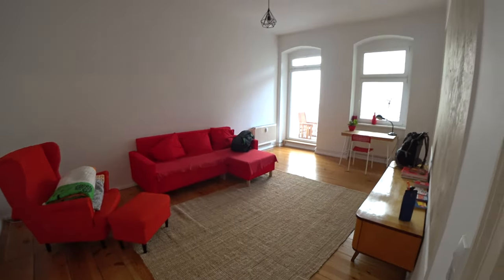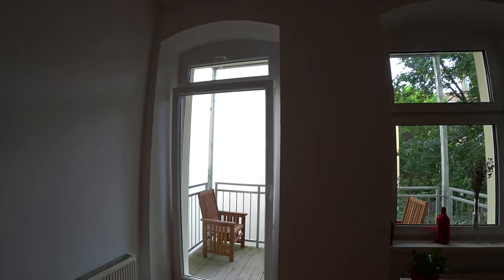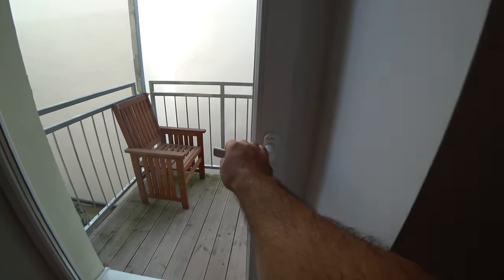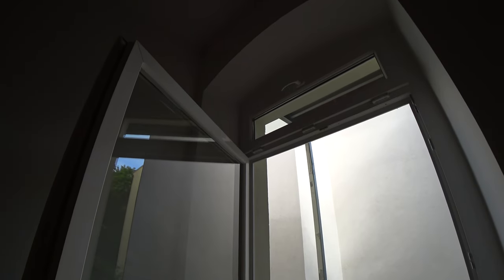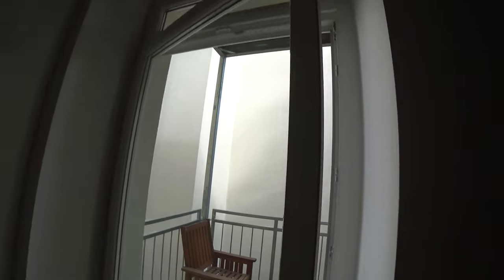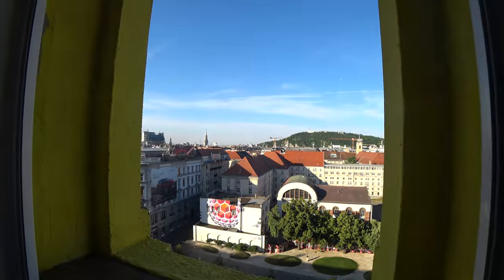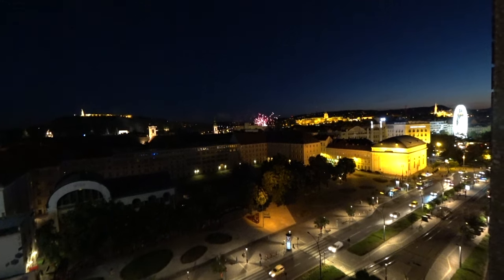But perhaps the most ingenious thing I've ever seen are the windows in Germany. When we walked through our Airbnb, I assumed this large pane of glass on the left was just a window, but then our host showed us how to access the balcony — incredible and ridiculously overbuilt. Not to mention, every single window in the whole building had the same mechanism. I was delighted to find that our windows in Budapest were of the same design, which gave us a nice view of the city from our window, and even fireworks from above one night.